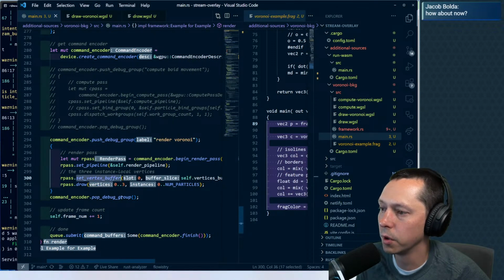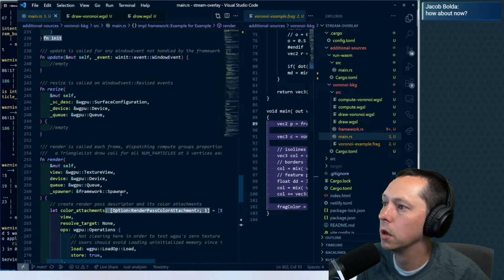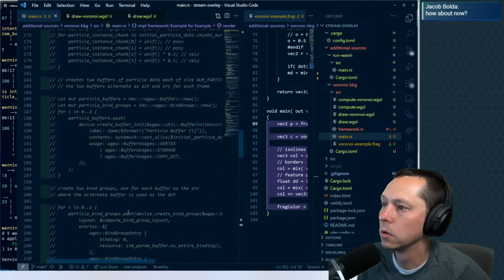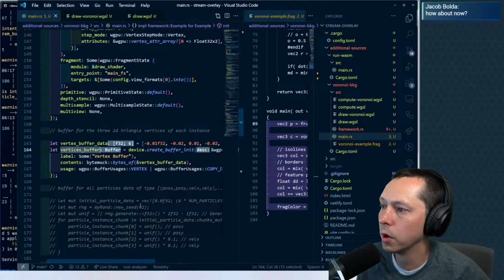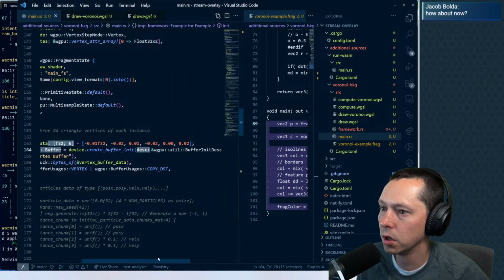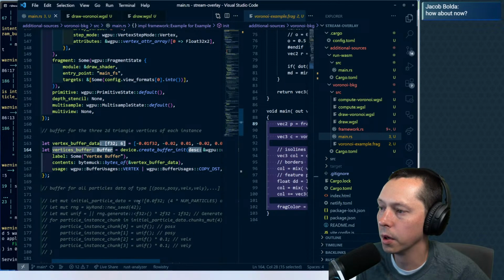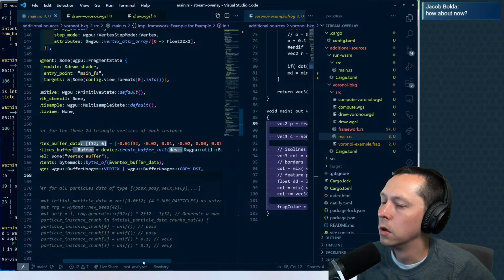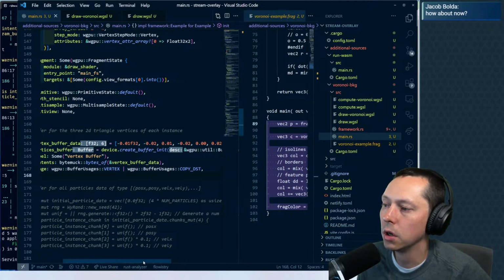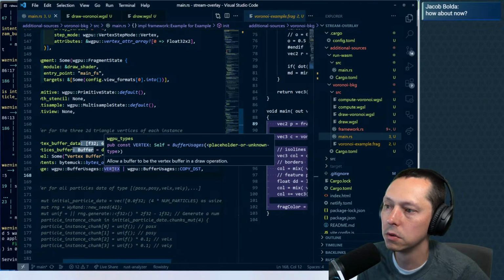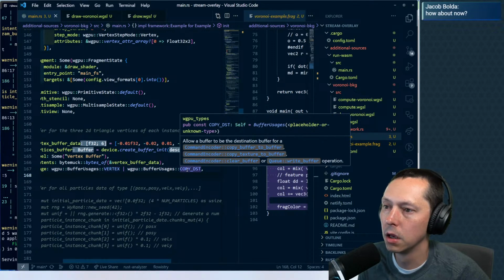So we're setting the vertex buffer pipeline, and then the vertex buffer is created here, and we're using the bytes of vertex buffer data. And it's doing vertex and a copy.